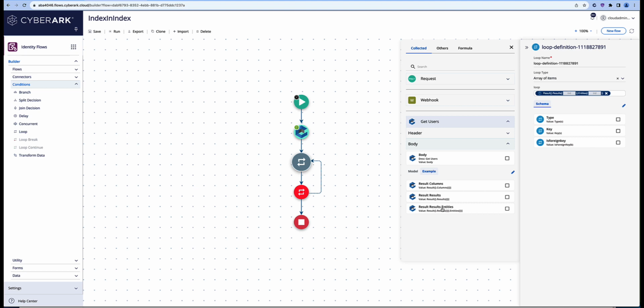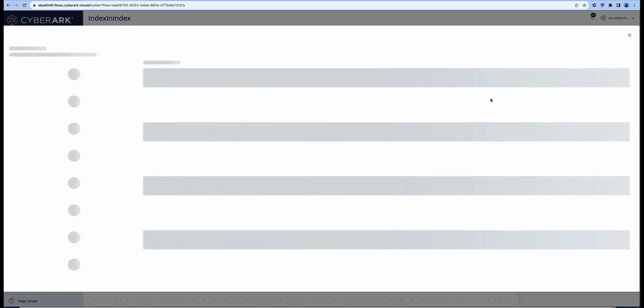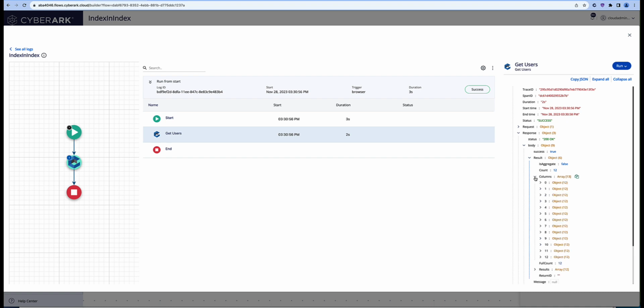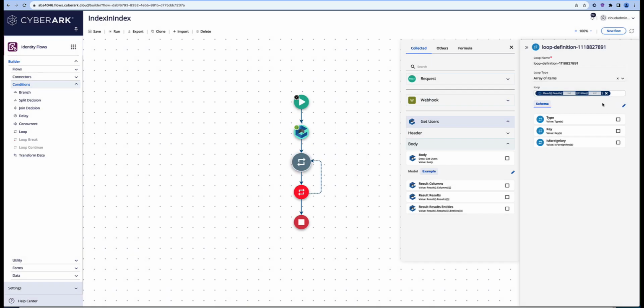We could, for example, use results and then loop into that loop with another loop and then loop through the index of the other array. But remember here, we only had one returning value in the response. So in the body, results, no, not columns, results. You had entities, which was an array with only one element. And it contains, for example, a type. So if I'd like to get the type out of here, I need to make sure that I set one of these indexes to something fixed. For example, here 0, because there's one element returned anyway.